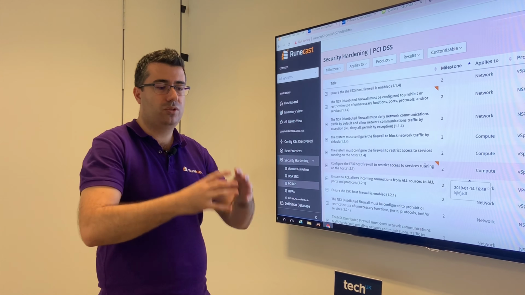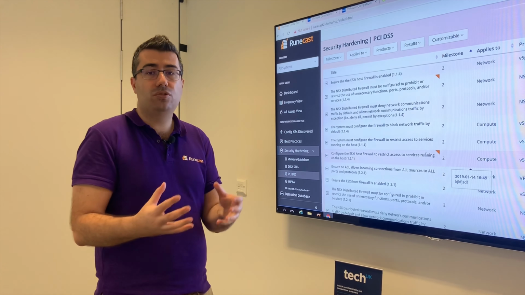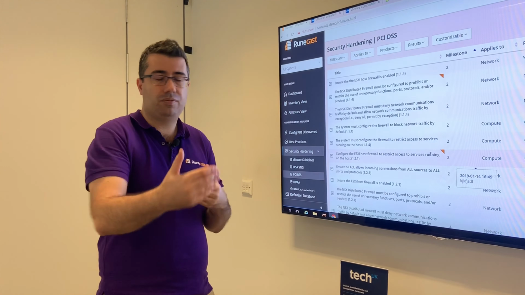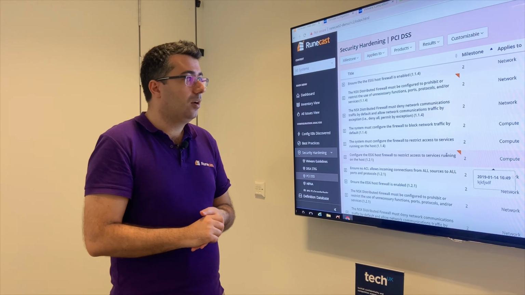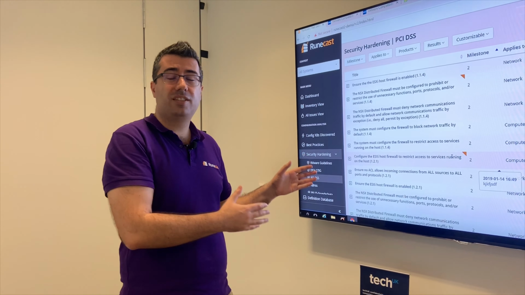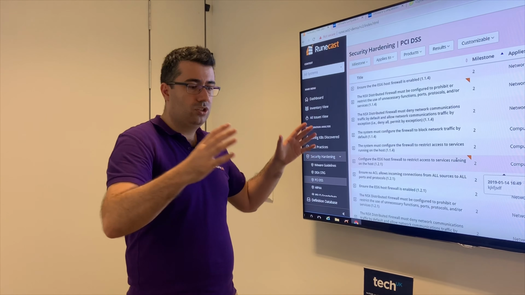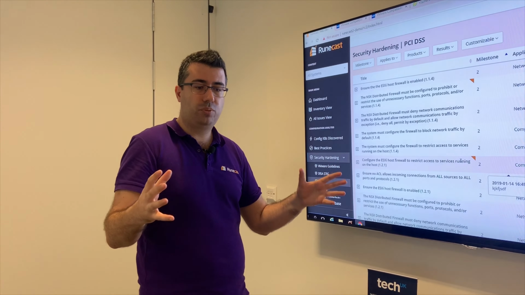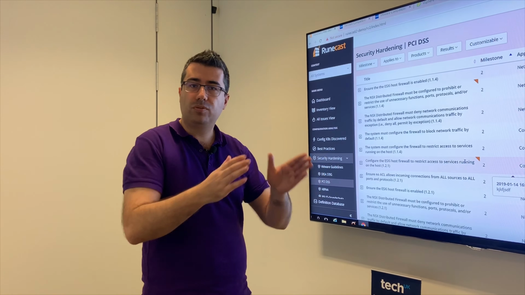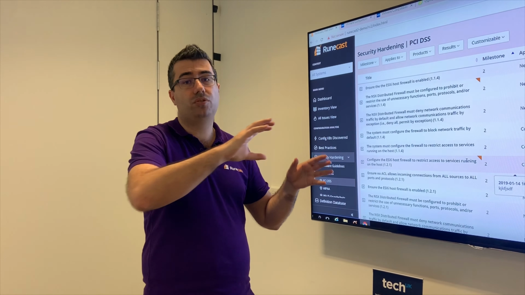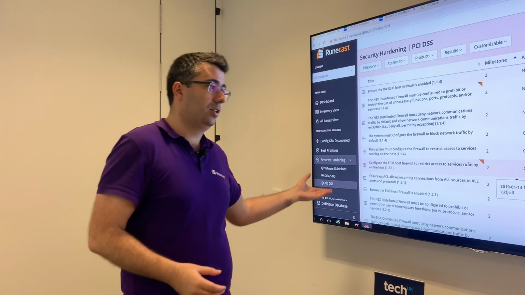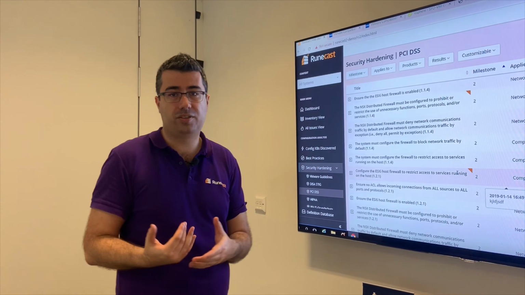So out of the box you have information that's really useful for auditors if you have a security audit coming your way. Plus the product keeps at least 365 days of detailed data of all the configuration scans. So you're very easily able to provide a report for the last year about what your security posture was like, for example, against PCI DSS or one of the other standards.